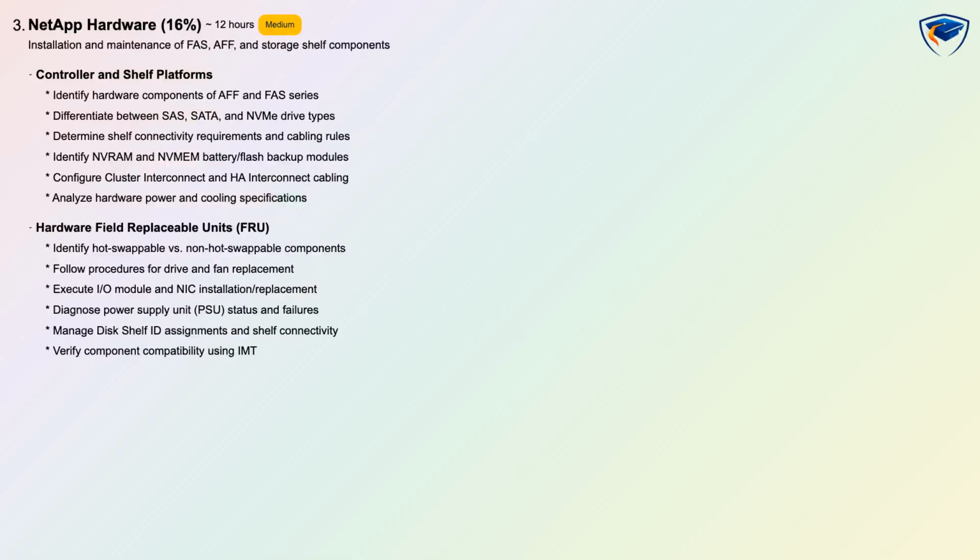Domain: NetApp hardware, weight 16%, focus on installation and maintenance of FAS, AFF, and storage shelf components. Difficulty is medium, estimated learning time is 12 hours, and assessment is conceptual plus scenario-based. You will identify controller and shelf platforms and their components for AFF and FAS series, distinguish SAS, SATA, and NVMe drive types, determine shelf connectivity and cabling rules, recognize NVRAM and NVMEM backup modules, configure cluster interconnect and HA interconnect cabling, and understand power and cooling specifications.